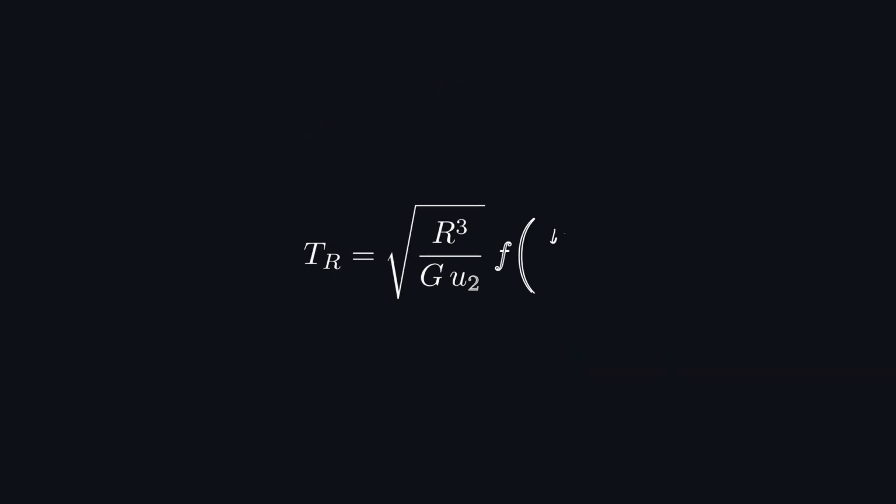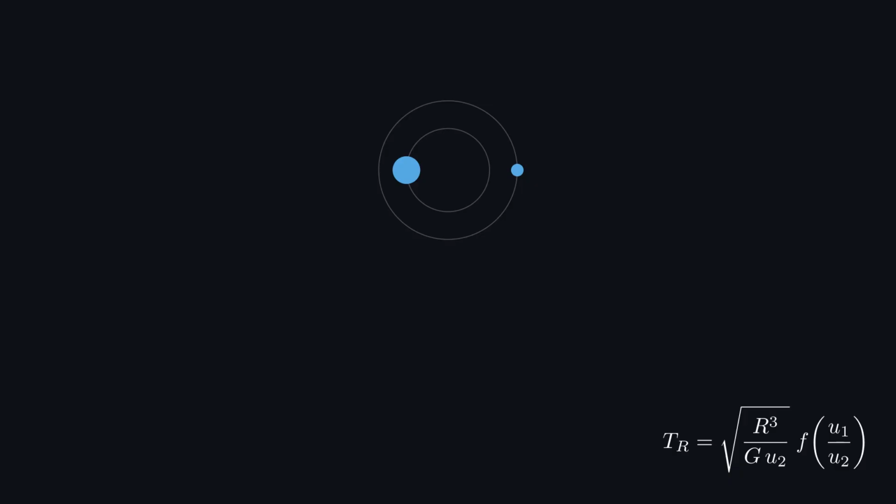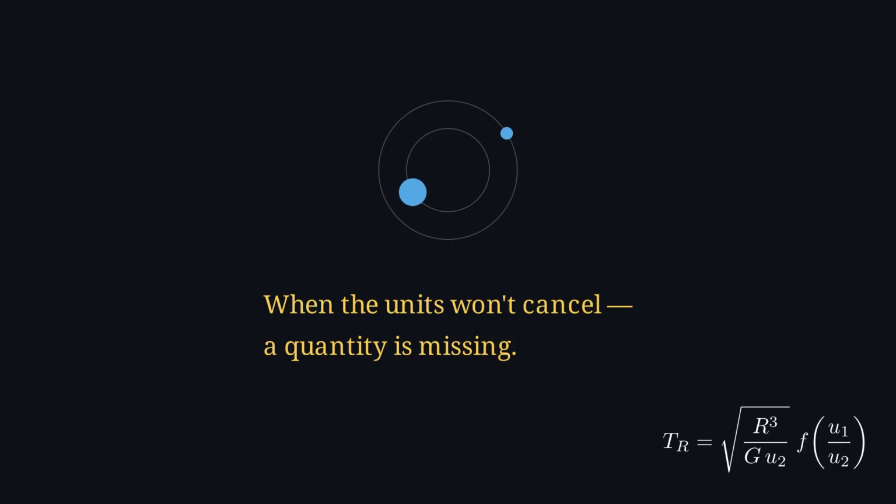Exactly. So that's the quiet lesson. Dimensional analysis handed us the exact shape of Kepler's law, minus the constant out front. Experiment still has to measure that, just like Kepler did. But the real gift was the failure in the middle. When the units refused to cancel, they weren't wrong. They were whispering that a piece was missing. Sometimes a dead end is the best clue you'll get.